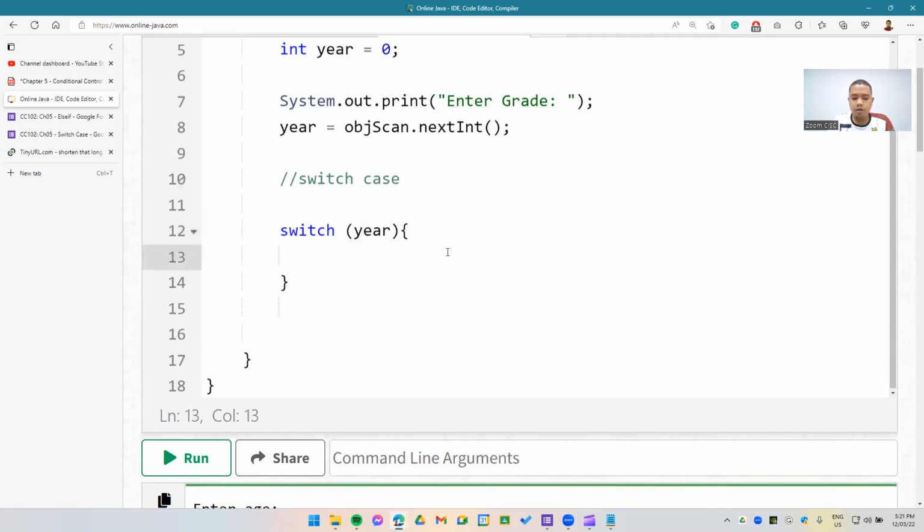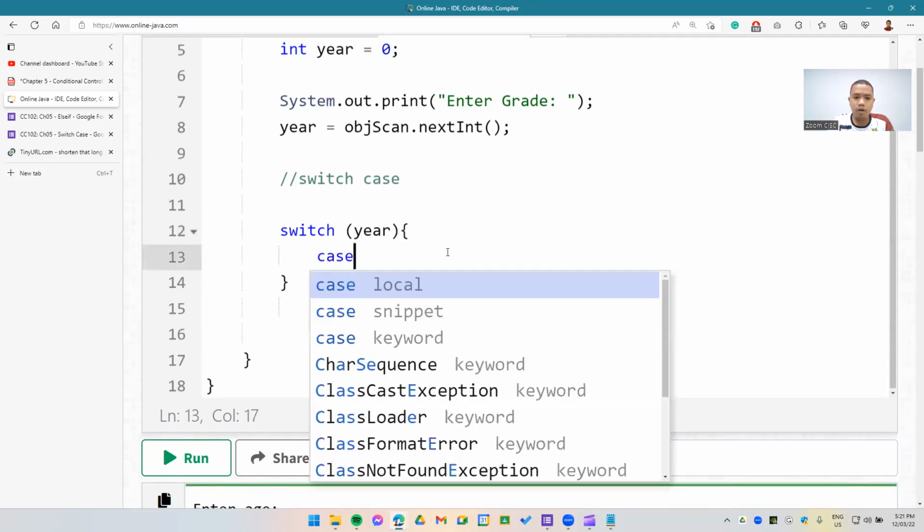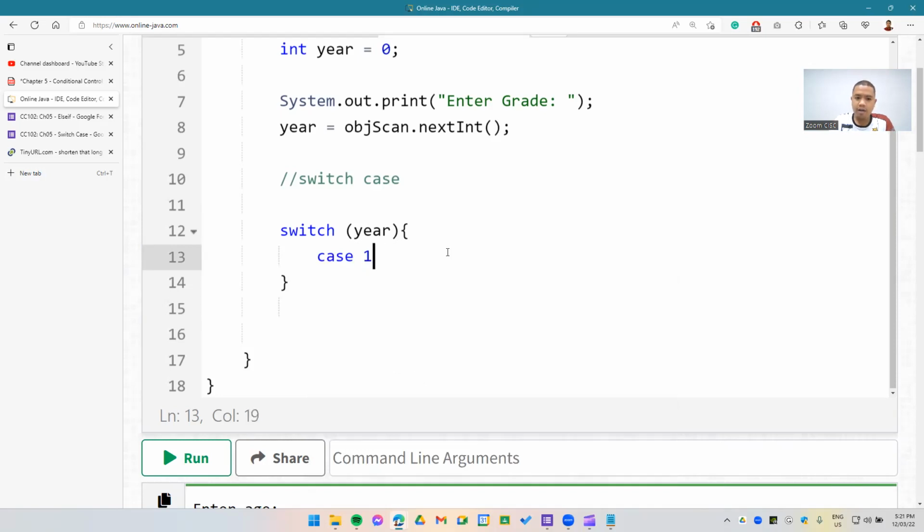Okay. Now, naa na tayo sa case dayon. So, for example, case 1. Okay. So, meaning, your case 1 is, kung ang value sa imong case is equal ba sa expression. Okay? Colon, naa sa may colon, colon.